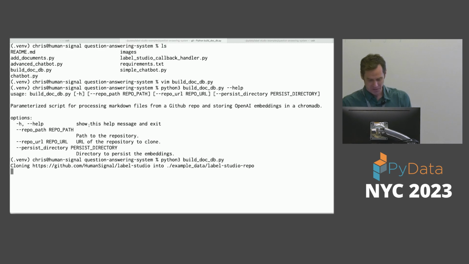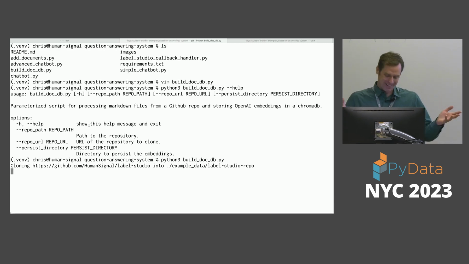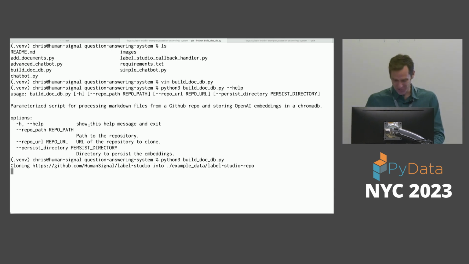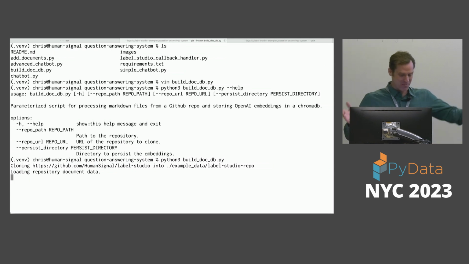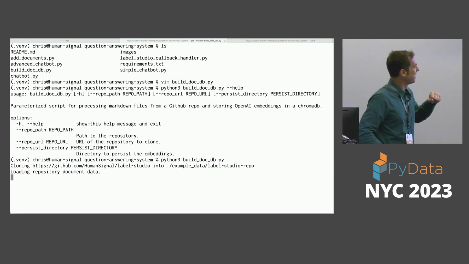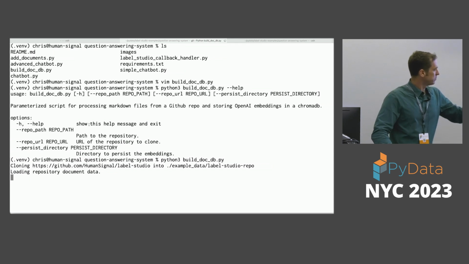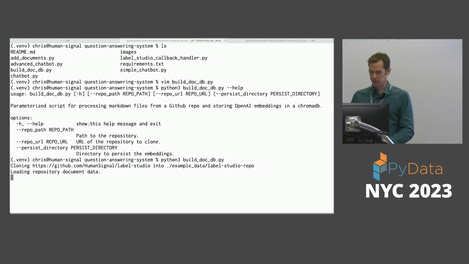Okay, so let's go back here. This is still slow. I probably should have preloaded this data before I did this. This is why sometimes it might be nicer to use it, but we've loaded the data. Now we're going to compute our embeddings and input them into the database. So this will take a little bit.